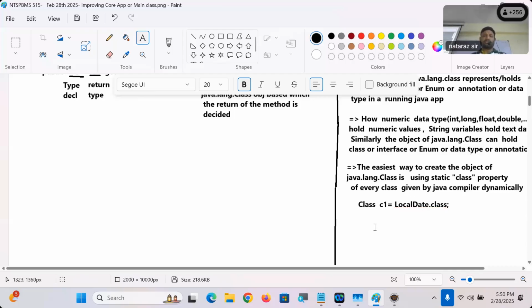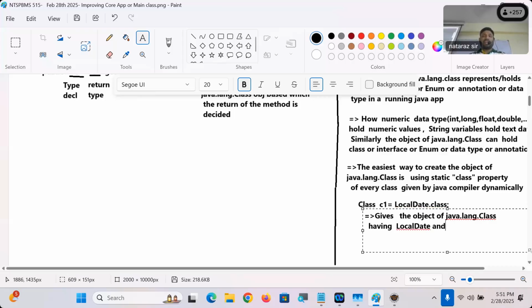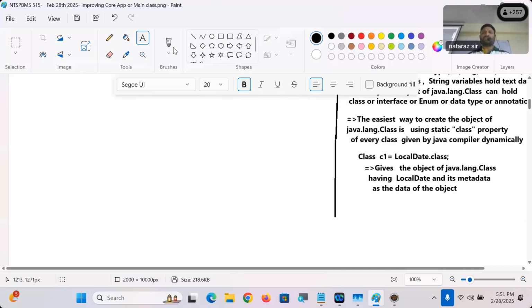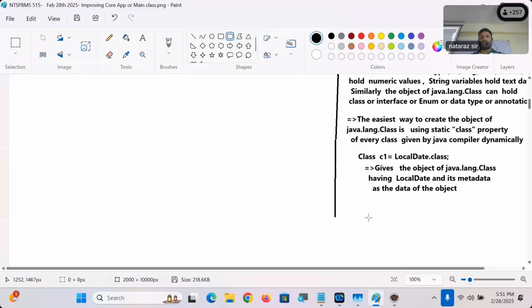This gives the object of java.lang.Class, having LocalDate and its metadata, more information about the LocalDate class, as the data of the object. In this place, what is there?